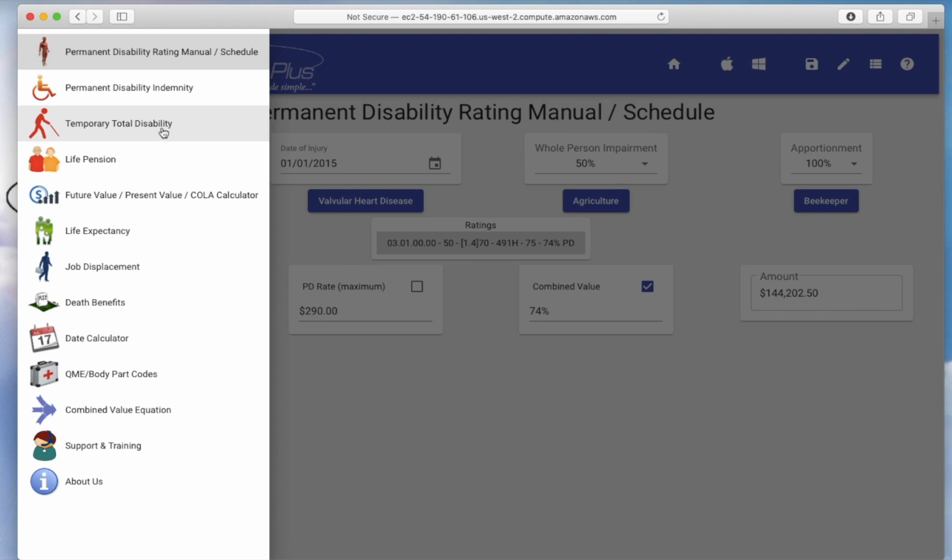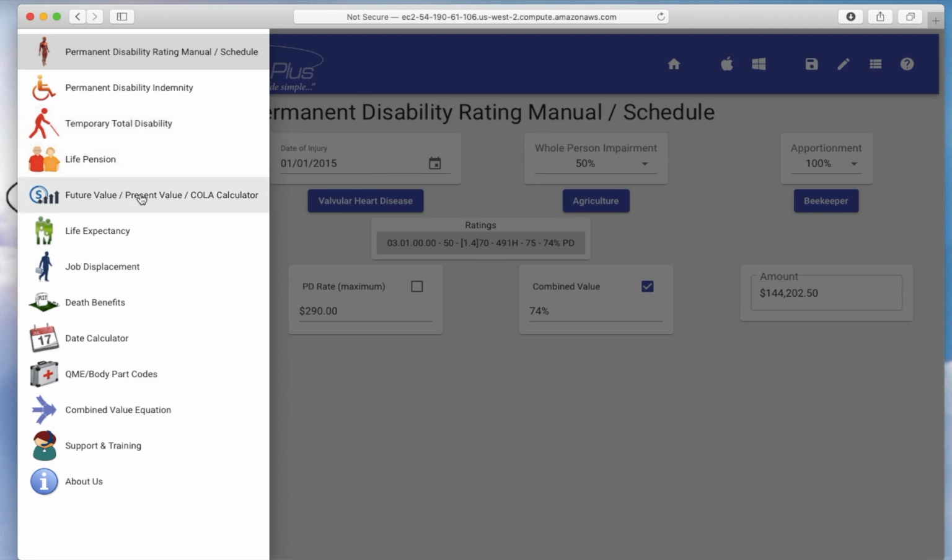Also, we have an export feature now that allows you to actually print out the ribbon, if you will, that you've just run of average weekly wage, along with the TD rate. And if you happen to put in a calculation period, a retroactive period, it'll generate that for you as well so that you know exactly how much TD is owed.